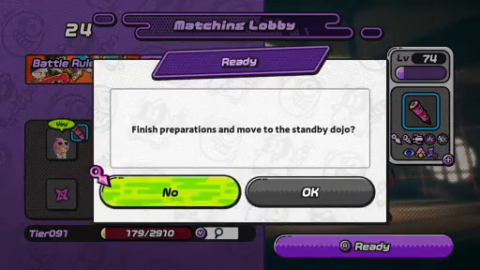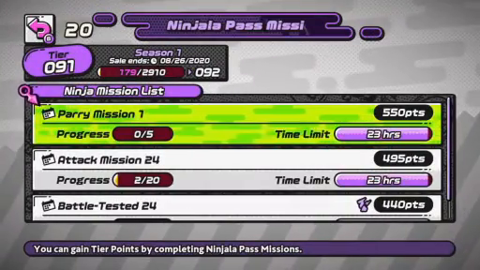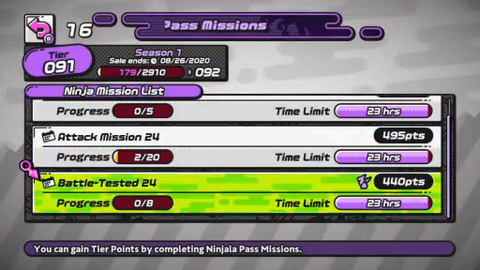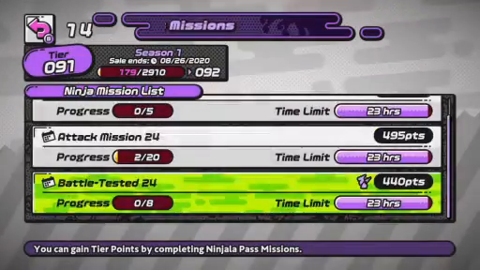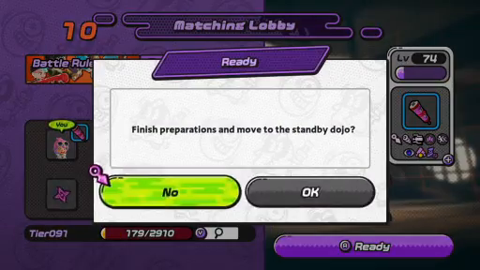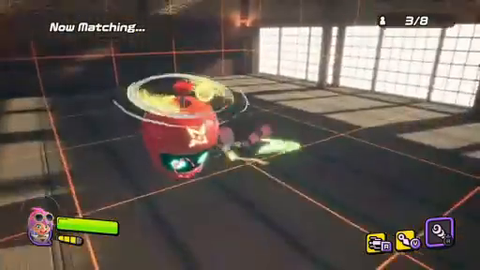Alright, before we start, I want to go check out my tier missions. I want to see what I need to do. Back attack, land and attack. Okay, I can do that. We'll just rank match, fight 8 battles. Perform 5 parry combos. That's going to be difficult after what just happened last round, but we got this. So let me just practice on drones.